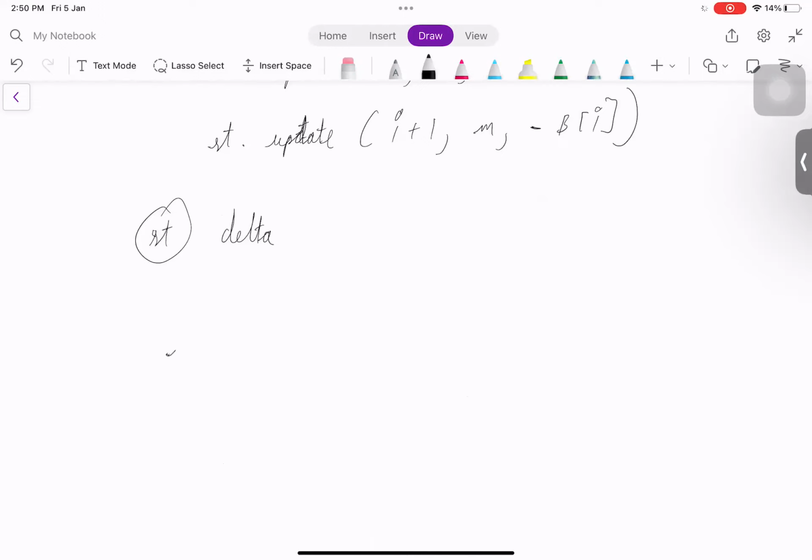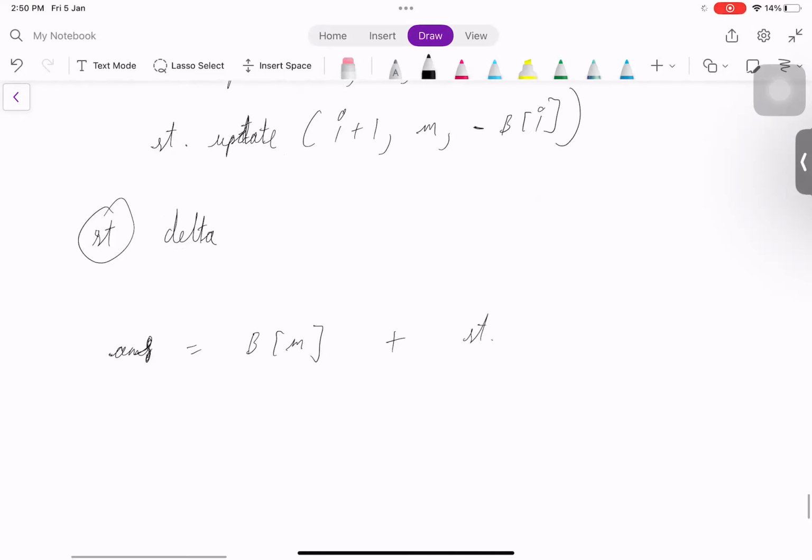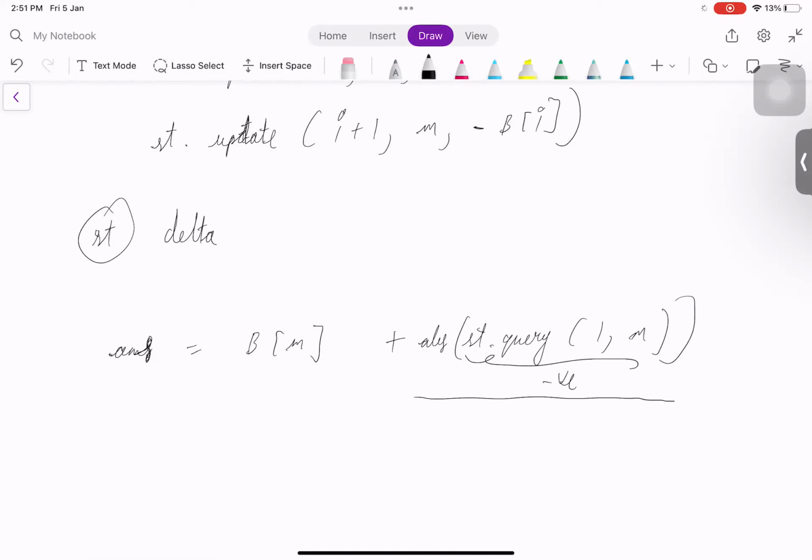Can I say for this B, my answer is B of M plus absolute of st dot query of index 1 to M. So basically this is our query, and we add up the absolute if this is negative. Otherwise, we consider this to be 0.